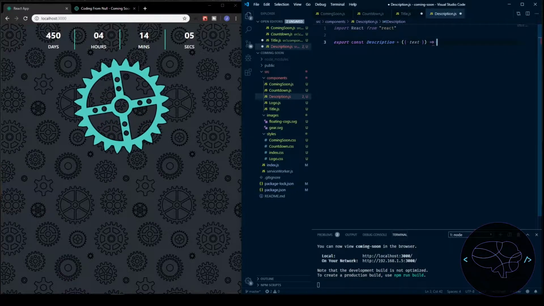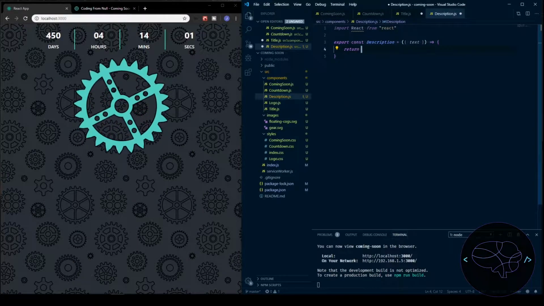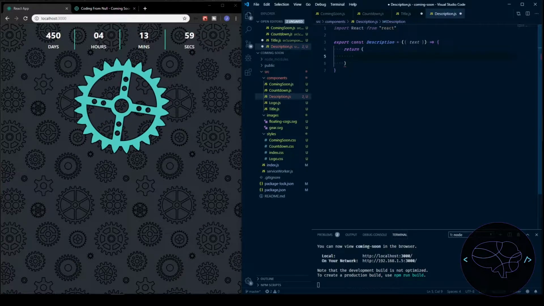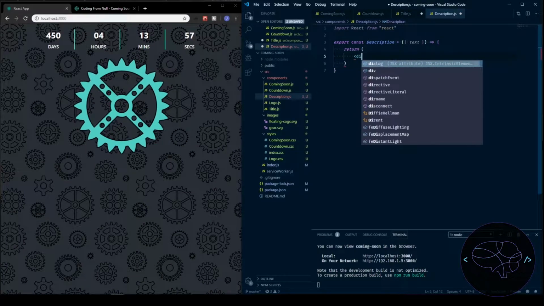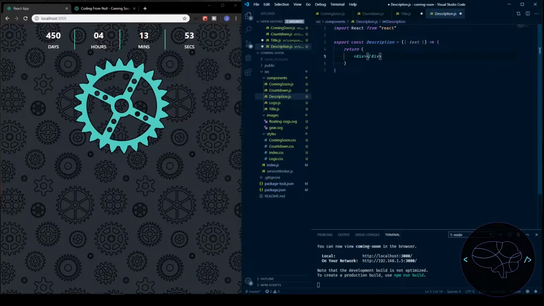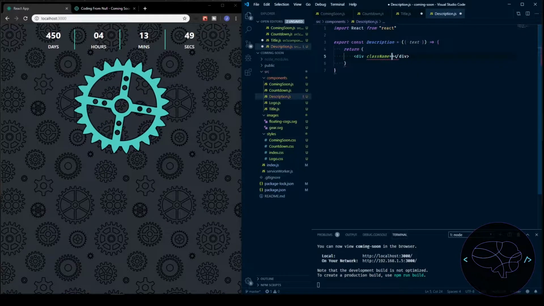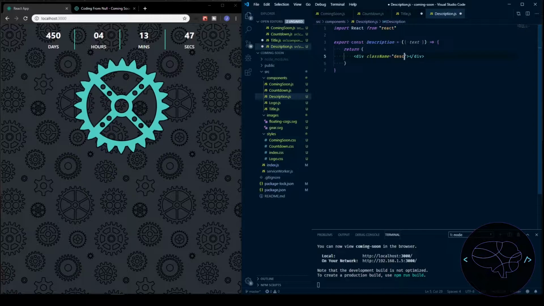And then our arrow function and return our JSX. And our JSX is going to be a little bit different. We're going to have a div tag, and the class name is going to be description.